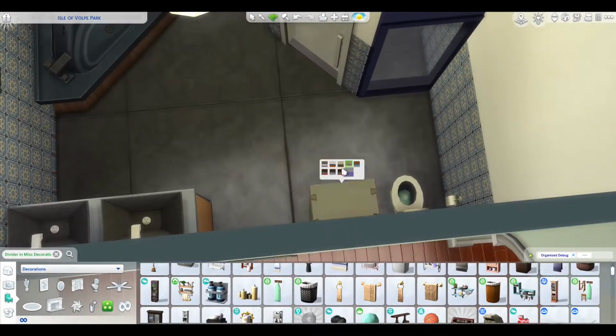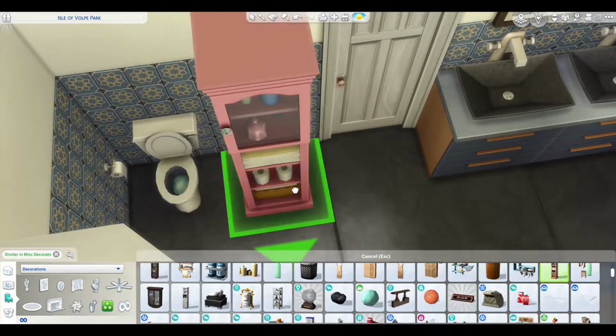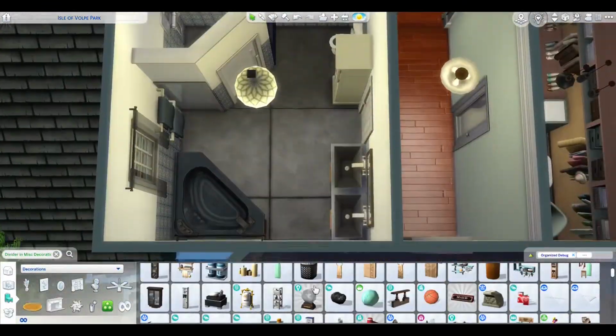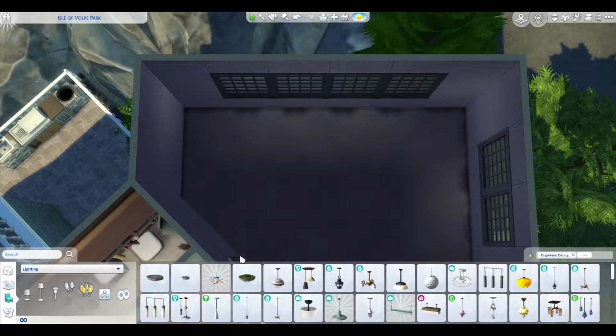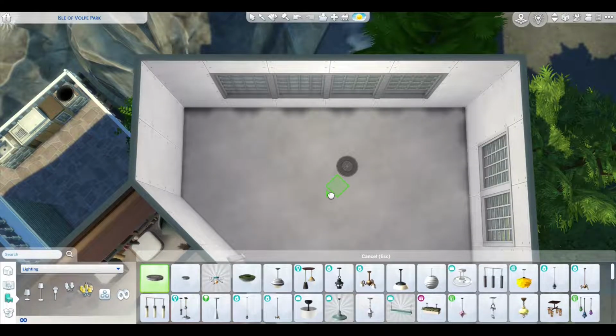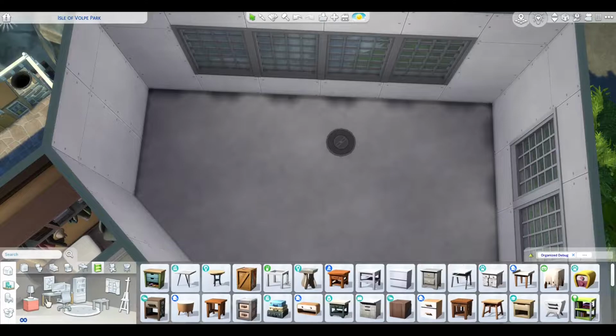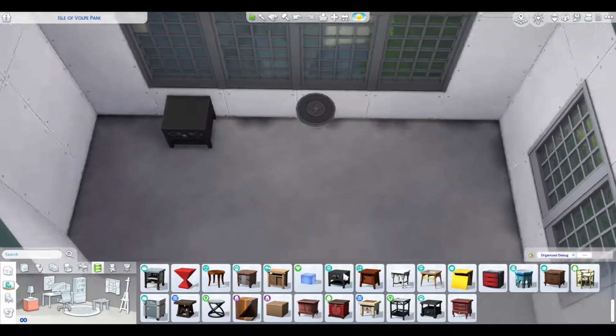there's also a guest bath that's off to the side. You can see it there. But this is the master suite bath. And I wanted to put, how can I say, some kind of shelving unit there. But in the end, I just decided to go with that. So for the master bedroom, I wanted to try something different.